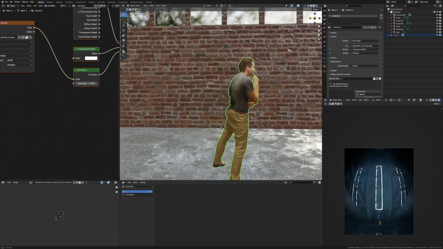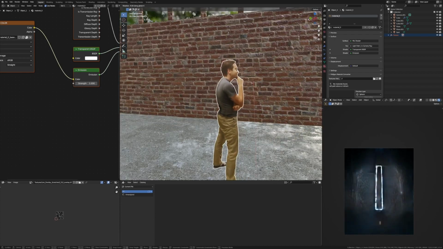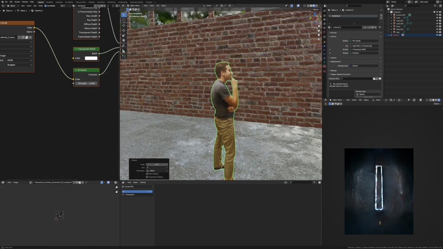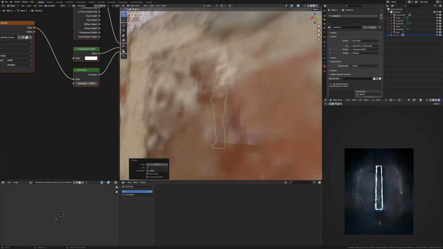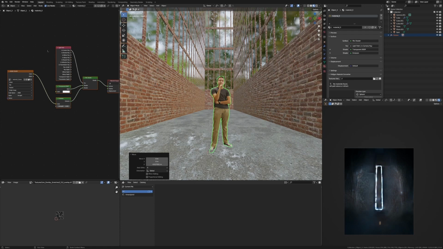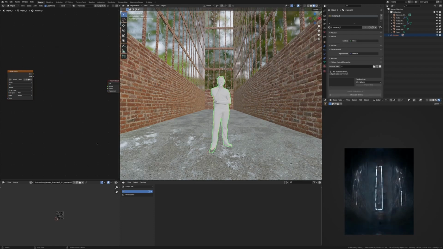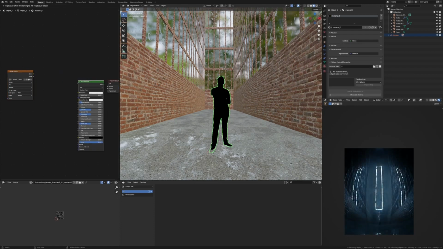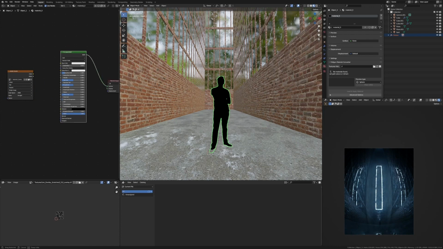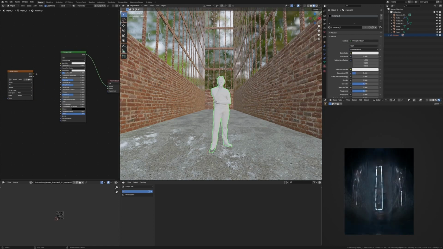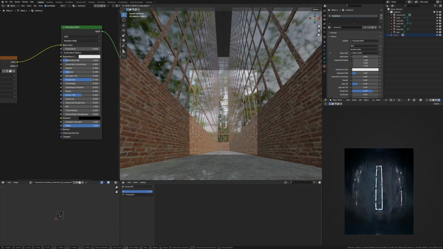Now we've got a very cool looking guy here. He's not very centered though, so we'll rotate him back on the X axis so he's flat with the ground. His texturing is extremely weird, so we'll just delete all of this and add in a principled BSDF. Connect the BSDF to the surface and then just plug the color into the base color. Now we can bring him towards the camera, moving him on the Y axis. Rotate 180 degrees so he's looking at the thing.